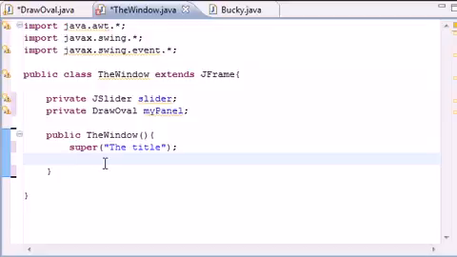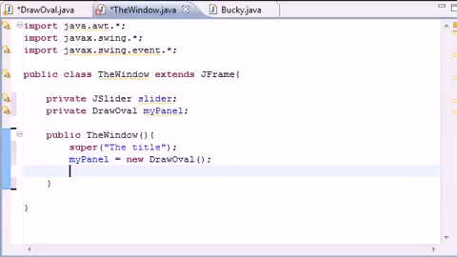So after this, we already said we're going to be having an object from the class we just made. Now we need to set it equal to something. So set myPanel equal to new, and whatever you named your other class that we built in the last tutorial, that's what you want to set it equal to. I named mine DrawOval. So of course, that takes no parameters because we didn't do anything weird with that constructor. So now that we have a panel object, we can begin doing cool stuff with that panel.